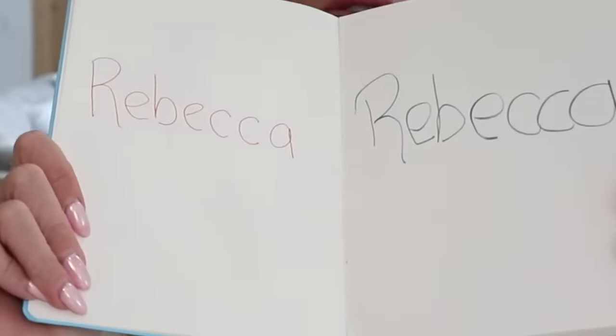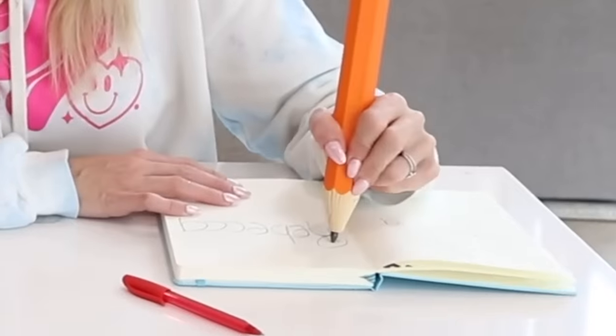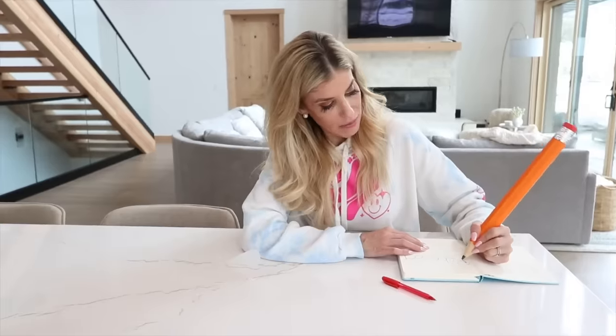How's it feel? It feels a lot heavier. I feel like I'm getting a wrist workout. Take a look. Okay, which one do you guys think is better? I'm gonna be honest, the lighter one, it's easier. This one is very heavy. I don't know why you'd want it. I guess it can help your grip, but it weighs so much. Like maybe you wanna strengthen your wrist. You wanna get a stronger wrist, you know?